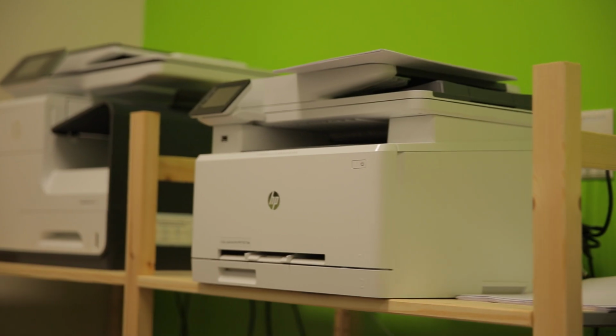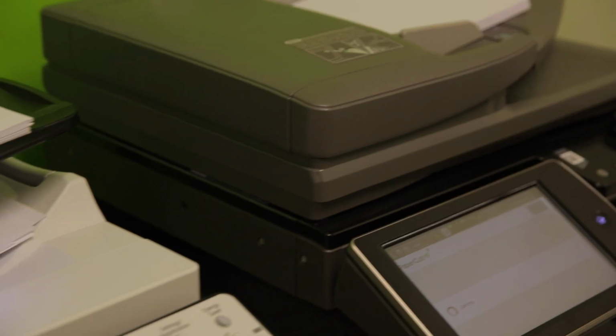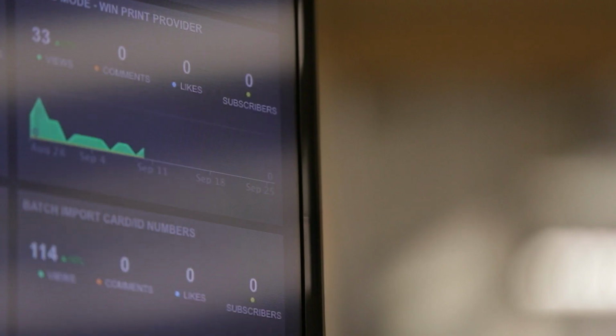The simplest problems are often the hardest to solve. Piles of paper next to the printer for no good reason. That's a problem. Well, we're a software solution that helps manage printing. I think there's a lot of software out there that solves problems. I think we're solving a problem that's actually got a higher purpose behind it.